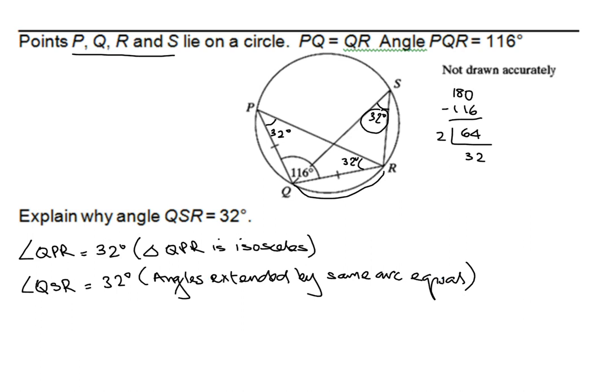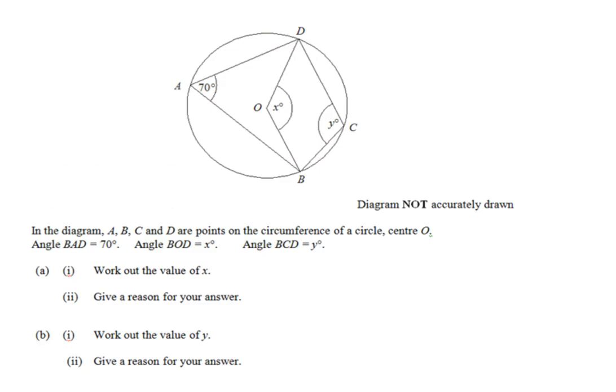Next. This one's quite a popular question, and it's nice because there's actually an ability to self-check your answer so that at the end of the day you know you're absolutely right. In the diagram, A, B, C, and D are points on the circumference of the circle. So we can see the cyclic quadrilateral. The minute you see those 4 points there, if that's 70, you know opposite angles in a cyclic quadrilateral add up to 180. So immediately we know that's 110.